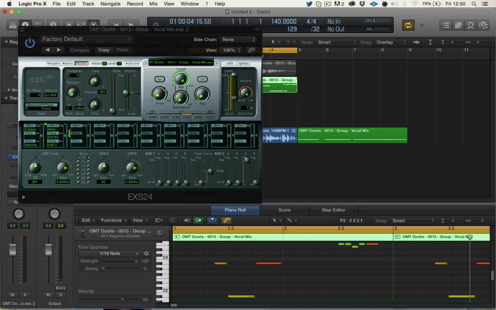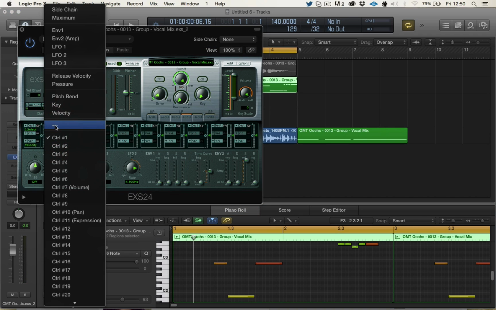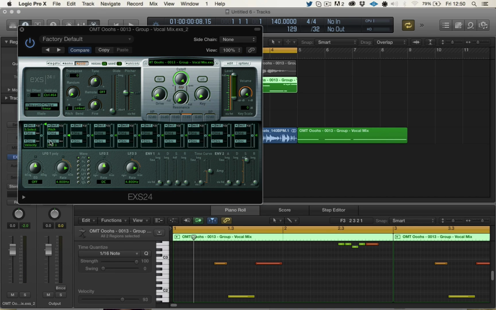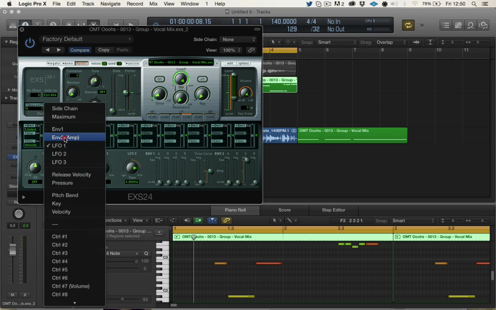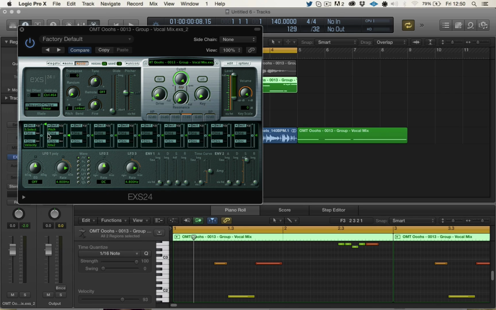Other things we can do to make it slightly more glitchy is start adding in some pitch bends. And we'll do this via our matrix here. So our destination is already set at pitch. We don't want it via anything. And we want the source to be amp env1. So we start dialing in some pitch.